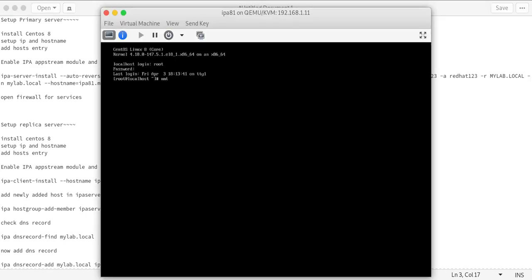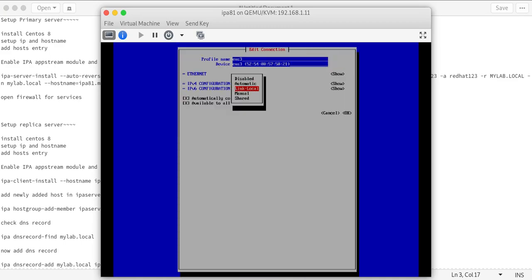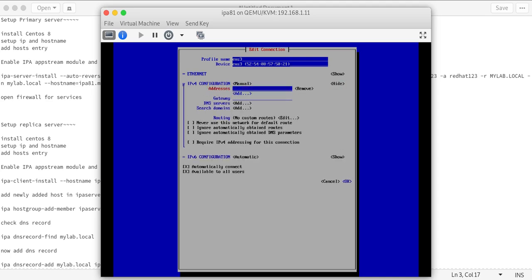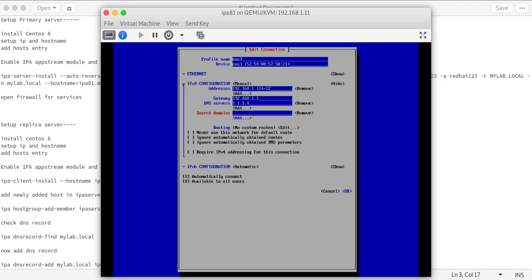After login I'm running the nmtui command, and using this I'm giving the settings manually. This will be my IP address for the first server, master 1 you can say, and I am using the domain MYLAB.LOCAL.